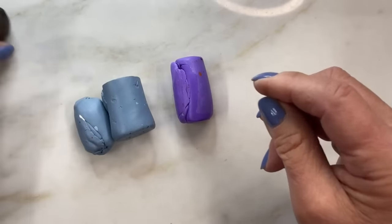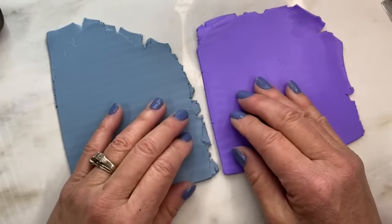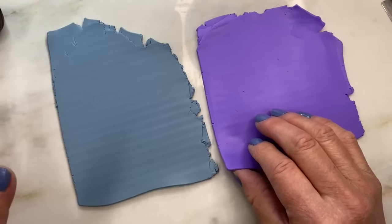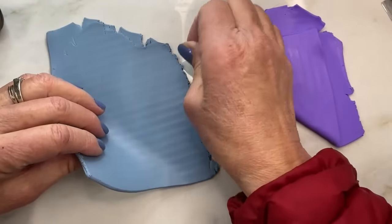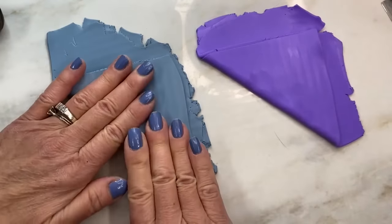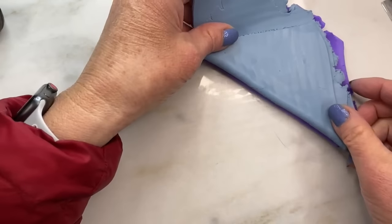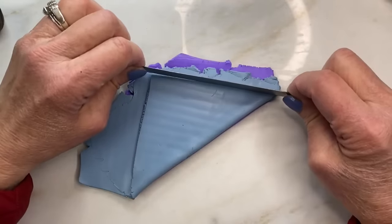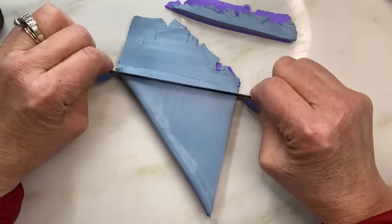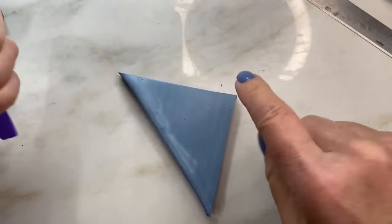All right, so let me prepare the sheets. I will be back. Here are my two sheets, and they have been rolled through the thickest setting of the pasta machine. I'm going to make just a traditional Skinner blend, which starts like this. Two right angle triangles. Like this. Now find the right angle. I know you know. Right there.